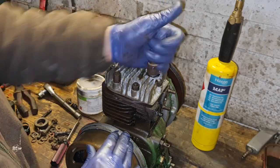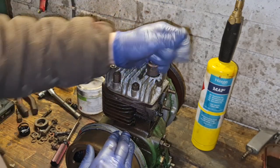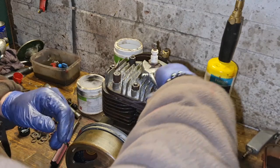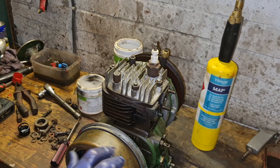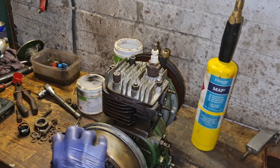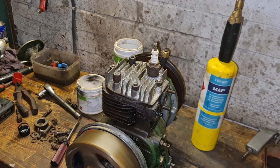What's this, an old 8-com, look? We'll put an old 8-com in here. If you can get an old 8-com, they're damn fine plugs. These old engines love an 8-com. Oh, crikey, yeah. Oh, Christ, yeah. She's got brilliant compression.